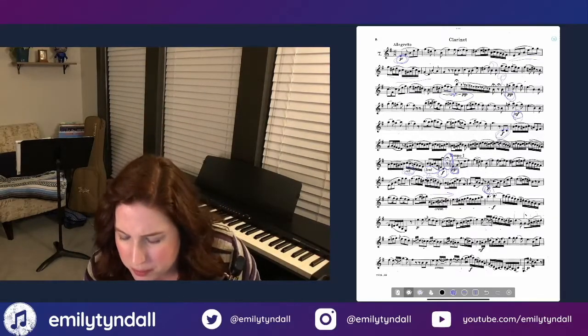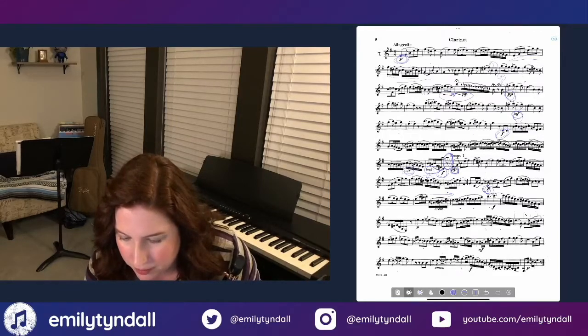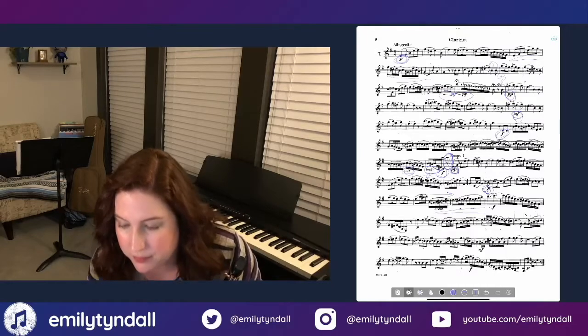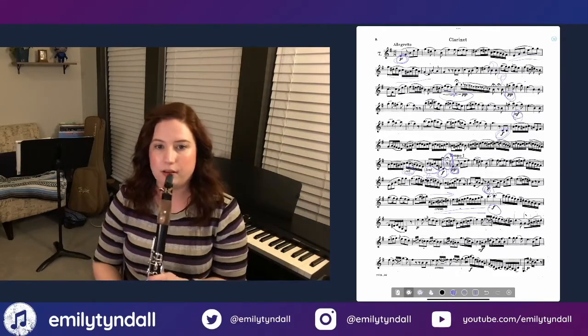Faster there. I just want it to move. I mean, noticeably faster. It should feel more organic. But also, I'm going to draw in a nice big crescendo because that's a big moment. And I think just the words sometimes don't trigger my brain the same way that the symbol does.